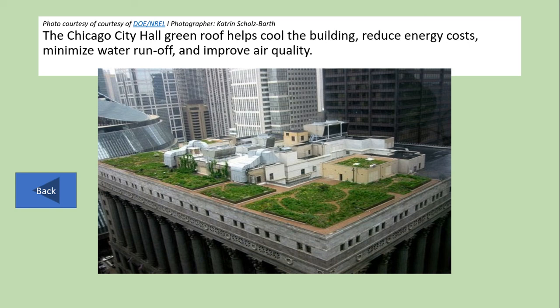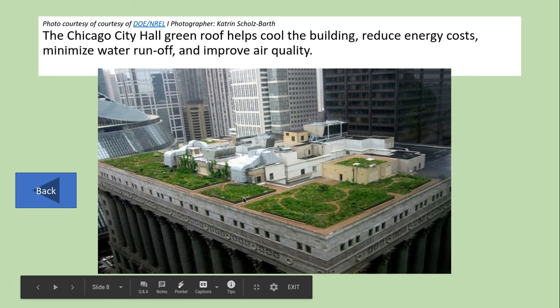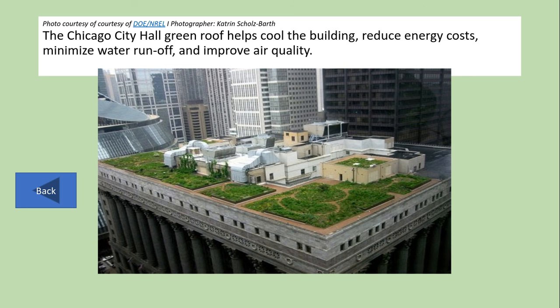What you see here, these green roofs, act like a thermos. If you put hot chocolate in a thermos, it's going to stay hot. If you put cold water or iced tea in a thermos, it's going to stay cold. This green roof does the exact same thing. Chicago City Hall may put on their heat for a little bit and then turn it off, and this green roof will allow it to stay at the temperature they want. If it's too hot, they can put the air on for a little bit and then turn that off, and they will use this green roof as a thermos to keep it at that temperature.